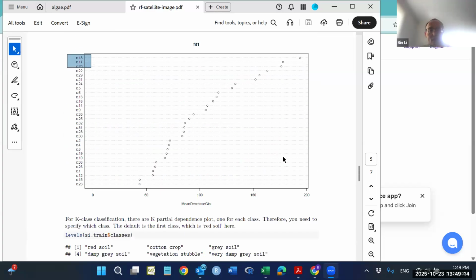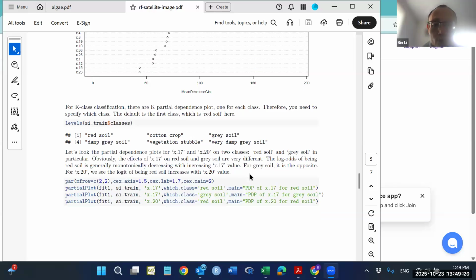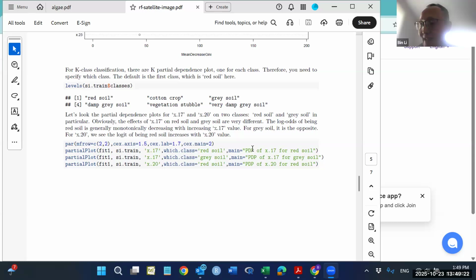Okay, then after we identify these are important, what is our next step? Our next step is to see what their impact on the response is, right? But don't forget, this is a classification problem. And also, we have multiple classes. We have more than 2 classes, right? So you say the impact on the response. Since the response variable has multiple classes, we do need to specify the impact on which category. So you need to specify the category if it's more than 2 classes.